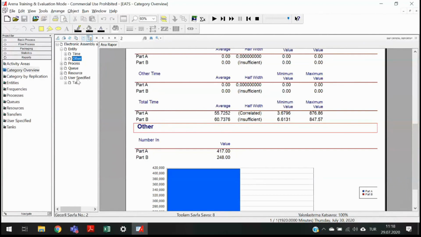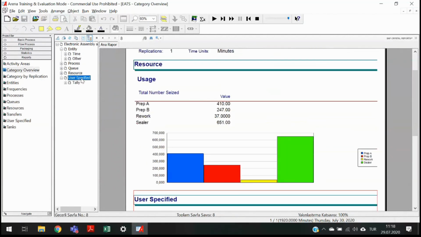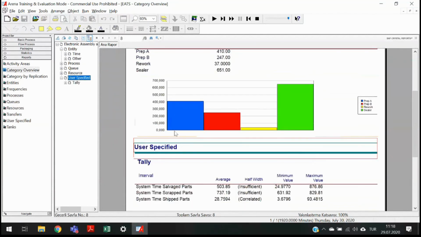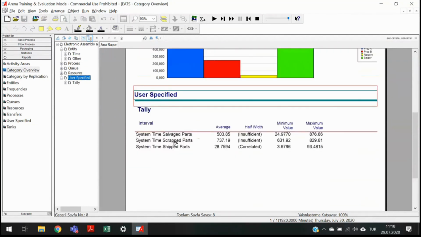So we have a user specified statistic in the report, which is the interval system time salvage parts, system time scrap parts, and system time shipped parts. When you use the record module, the statistics collected by the record module will be reported under the user specified section in the reports category overview. And that is a time interval statistic.